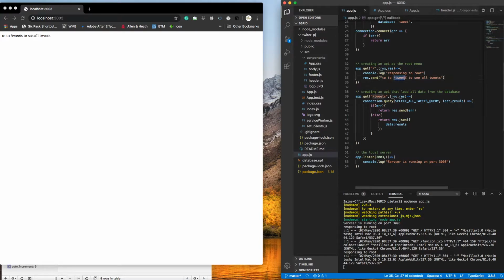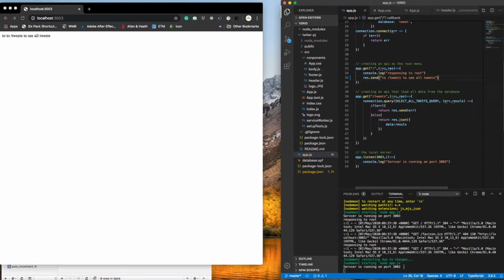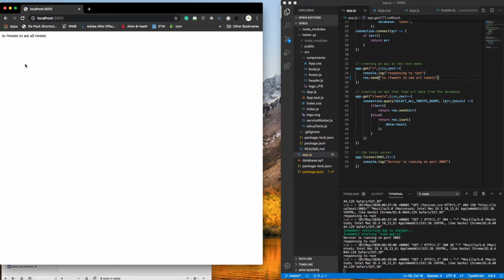So if I go to this specific route, this specific API with a slash tweet, then I will be able to see all the tweets. It's the same thing which is happening here, and I just had a two to double two, which was actually wrong. Once I save these details, you can see nodemon is able to reload directly, and from here I can just do a refresh. My server is already up and running. I don't have to cancel, cut off my server and restart or reload once again. Now I just have to refresh my browser.